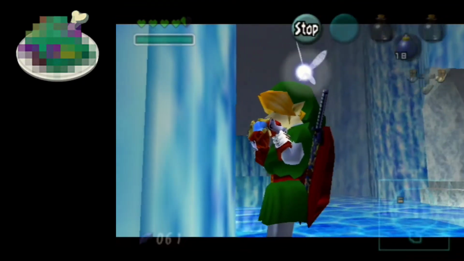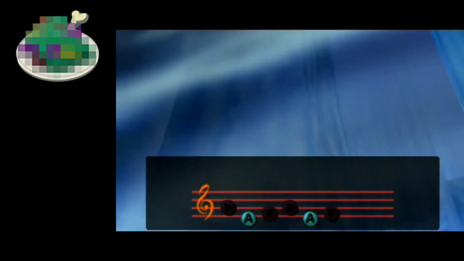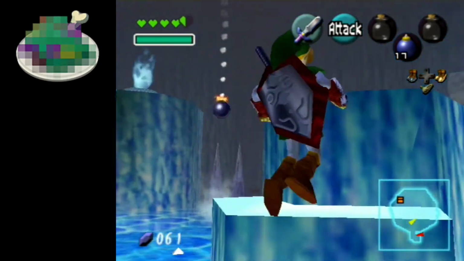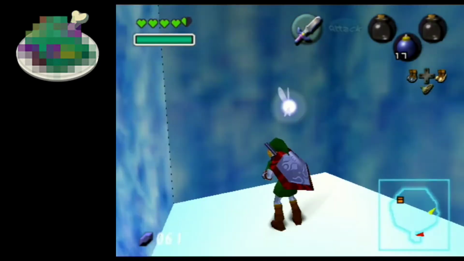And then we're going to play Song of Time here. This lets us get a skull and red ice at the end of this room. In my opinion, it's not worth peeking it before playing Song of Time if you have it. And then we're going to side hop twice and throw a bomb in order to hit a switch in the ground. As far as I know, only explosives can hit that switch.